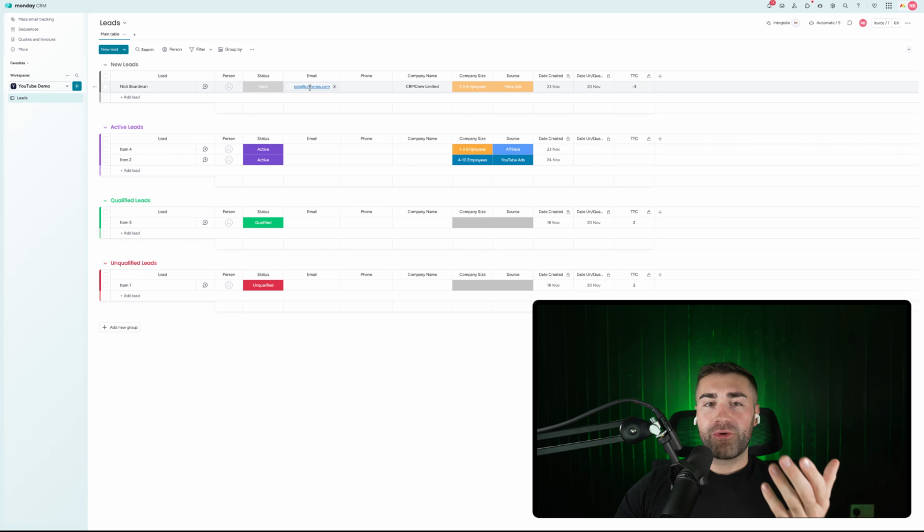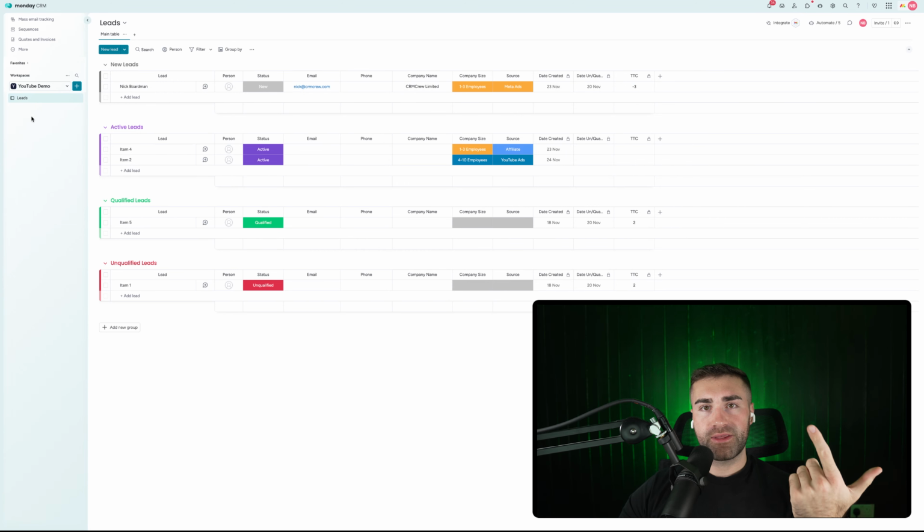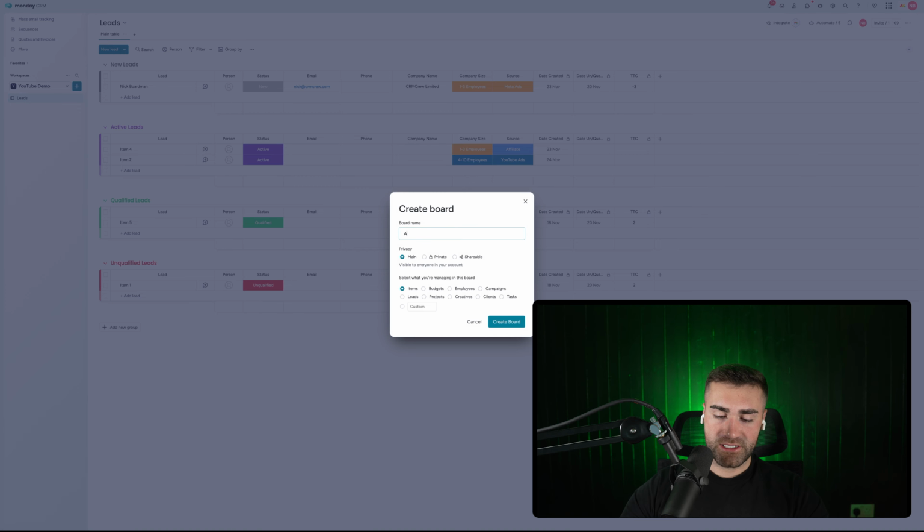One thing I do want to note on here though, is we need a unique reference of some description to be able to automatically associate the contact, the account, and the deal with one another when a lead is qualified. And I'll come on to what that automation looks like in a moment, but I will refer back to the options we have available. But to begin with, let's just go ahead and set up, let's say first, our accounts board. So accounts are businesses. You could call them companies, you can call them whatever you like. I'm going to go ahead and then press create board.